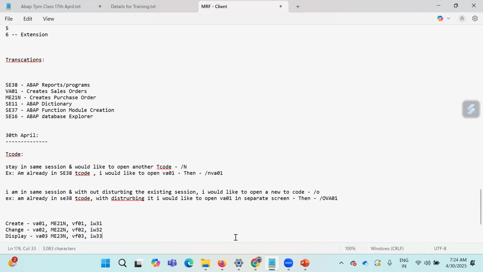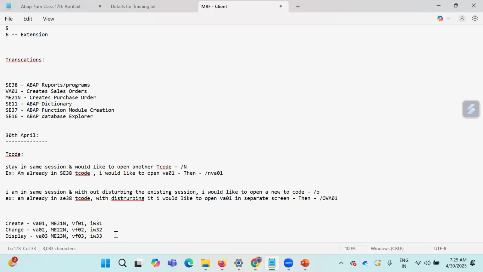So for any of the functional transactions, create, change, and display vary with the number. Every time you don't need to remember a lot of things like this. It is not our job actually, but when they tell us to create a document and give a test case, from the technical perspective we don't just code it, we also do some unit testing. In such cases, remembering these T codes would be much more beneficial for us.